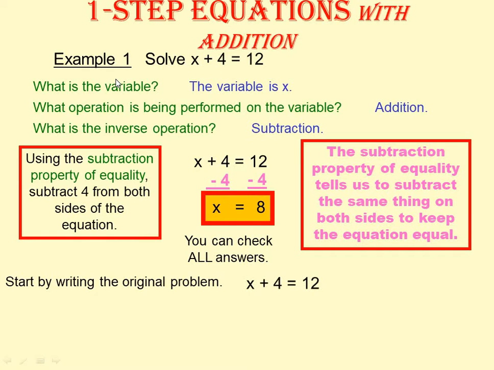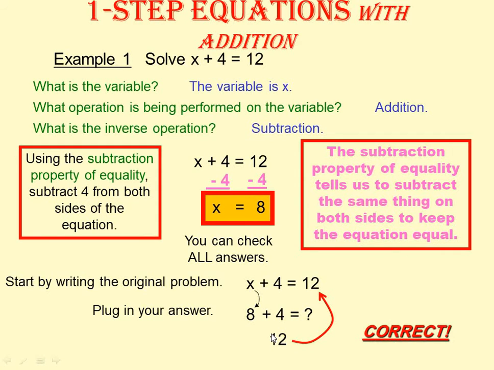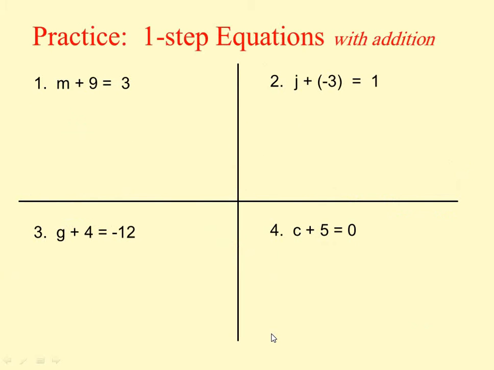How? Okay, you have to write the original problem, then you have to plug in your answer. It means that you have to substitute it and find out, is the right side equal to the left side? If you add 8 plus 4 here in the left side, it equals 12. Now, is 12 here equal to the right side, which is 12? Yes, actually, it's the same. So we can say that my solution is correct.